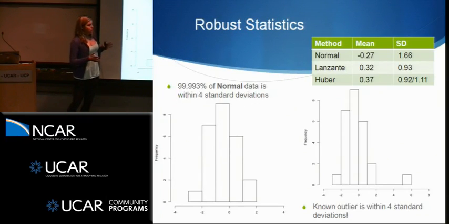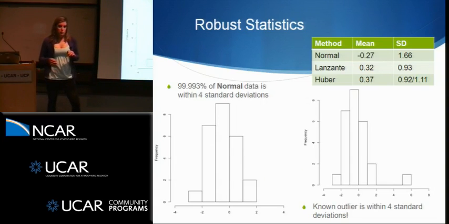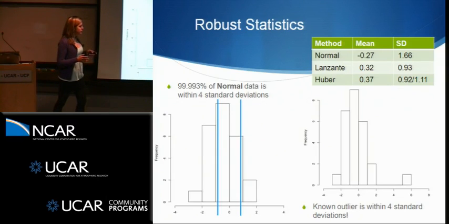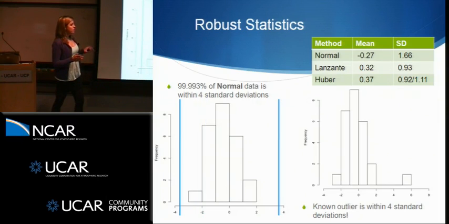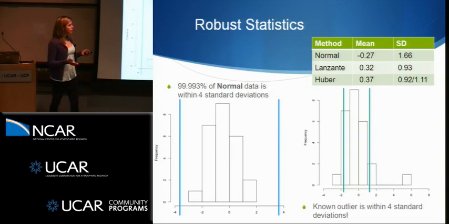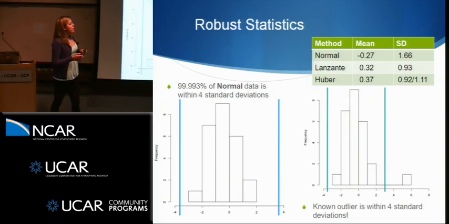By a rule, we know that 99.93% of data is within 4 standard deviations for normal data. This is equivalent to one in every 43 years we'd expect to see an outlier. So if we simulate a month's worth of data here, and calculate the mean and the standard deviation, we plot 1 standard deviation away from the mean, 2, 3, and 4. We see that all of our data is within 4 standard deviations. So stats works.